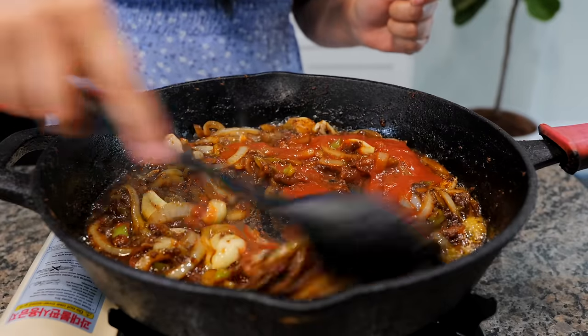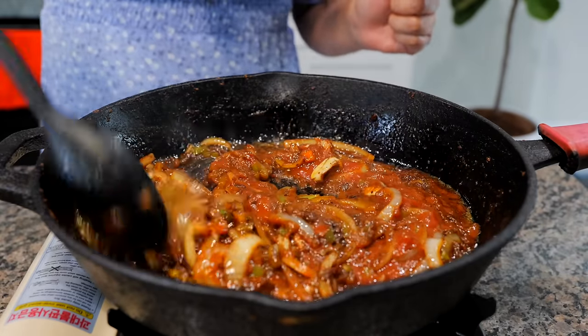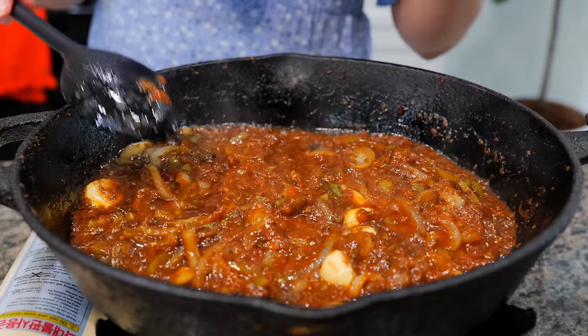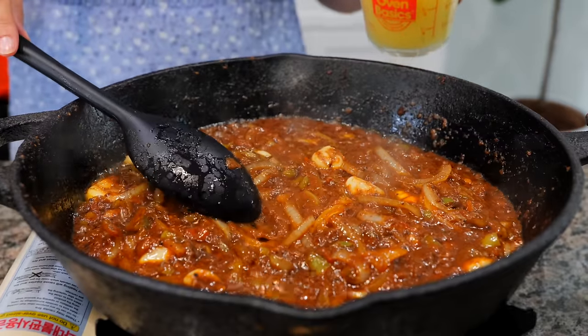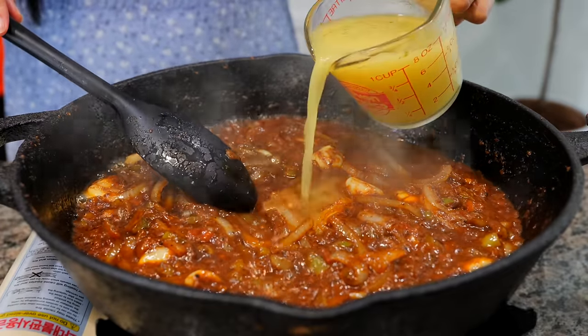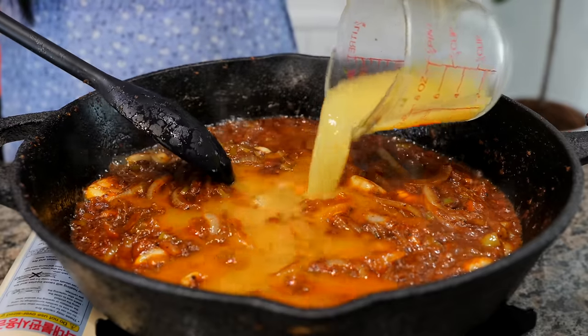And allow that tomato sauce to cook for a good 30 to 40 seconds. And we are still on a medium heat. You smell that? Smells so good. Smells different. Once your tomato sauce cooks, it just gives you another layer of flavor. After about 45 seconds, you wanna add your chicken broth. And what I did is I used a cup of warm water and added 1 tablespoon of chicken bouillon.